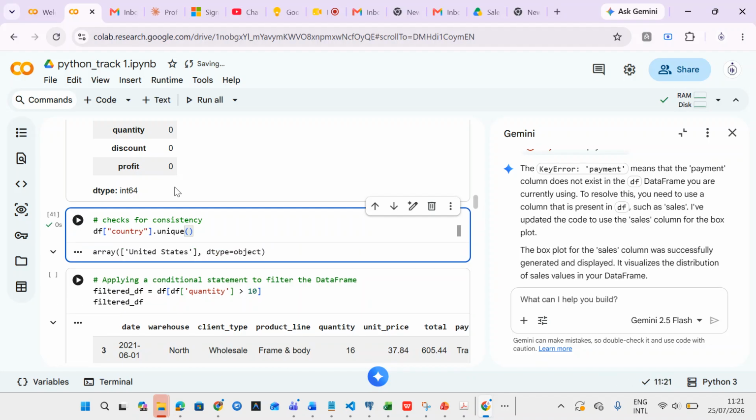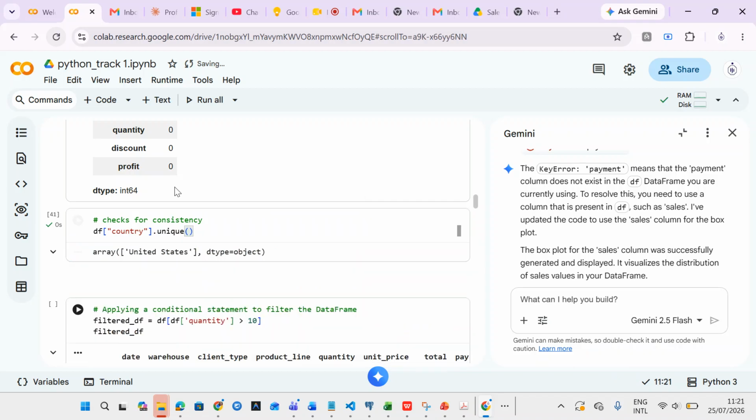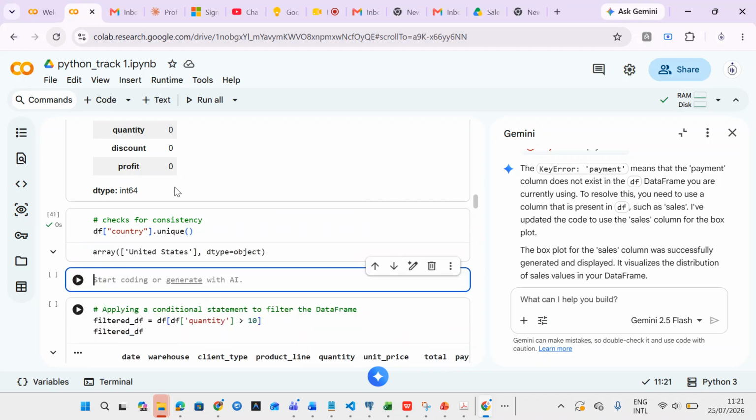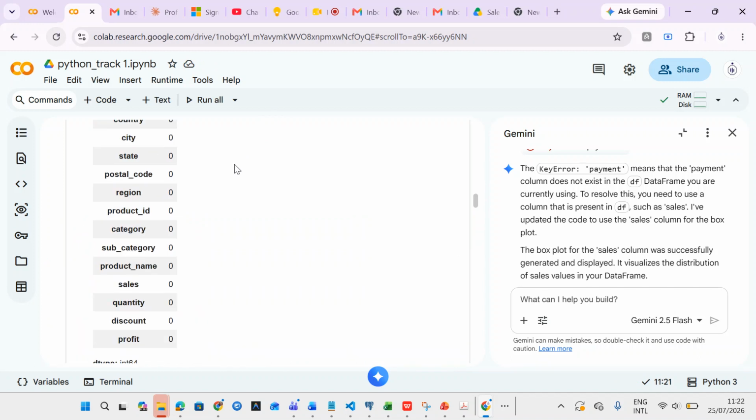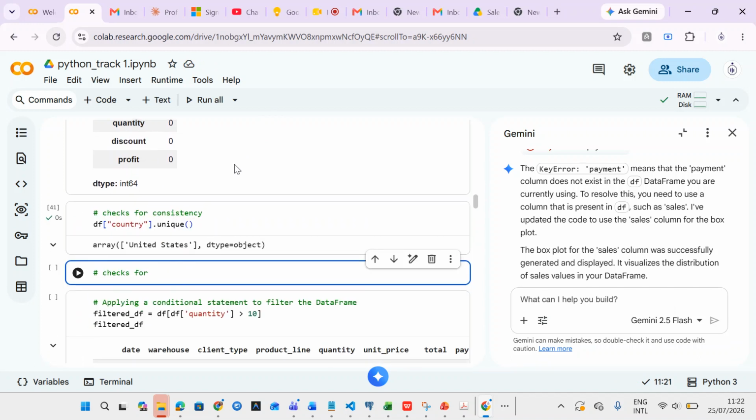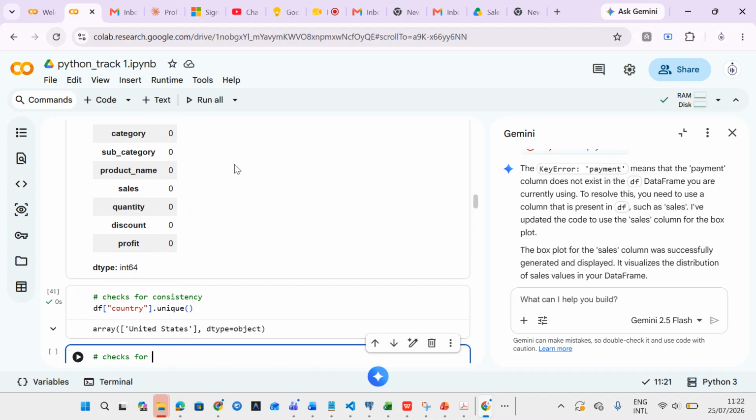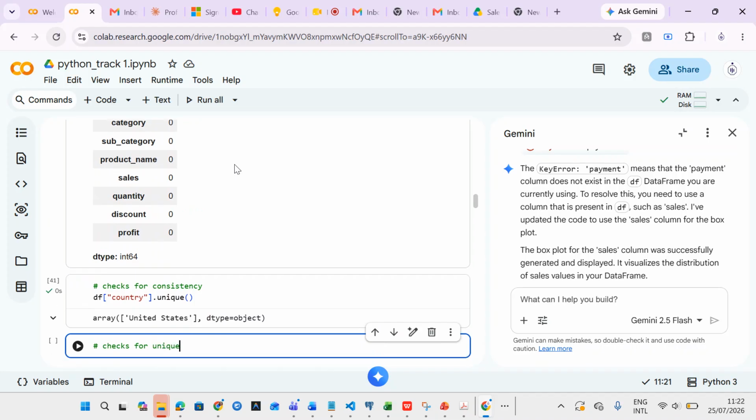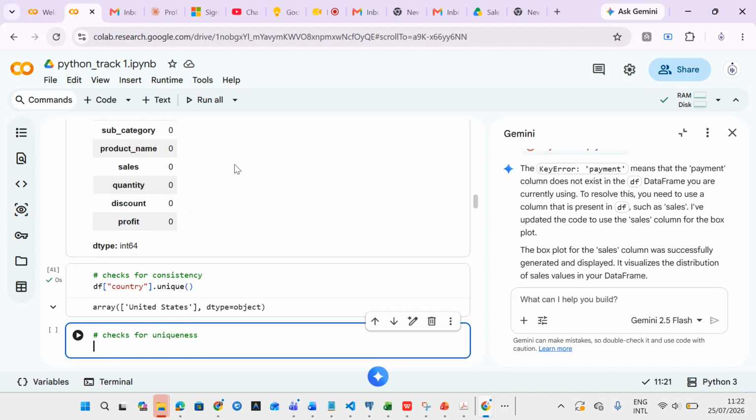So you can see that all the countries are United States, all true. Checks for uniqueness.